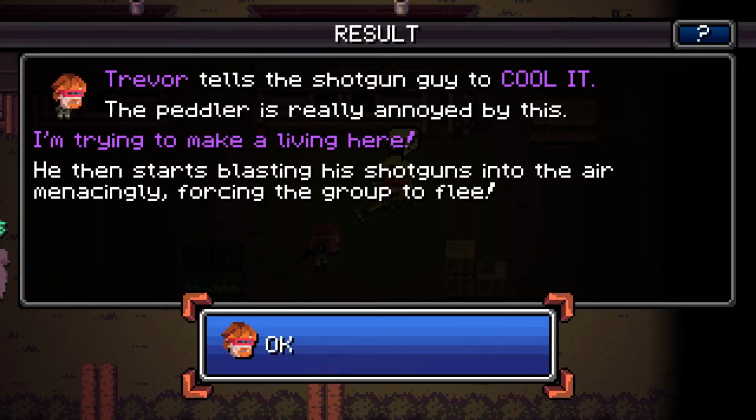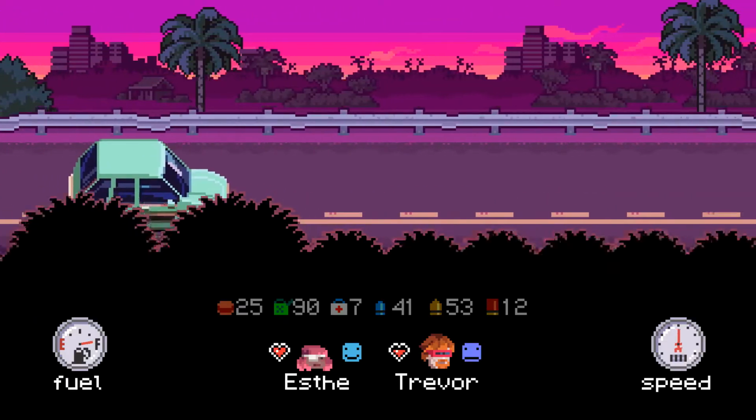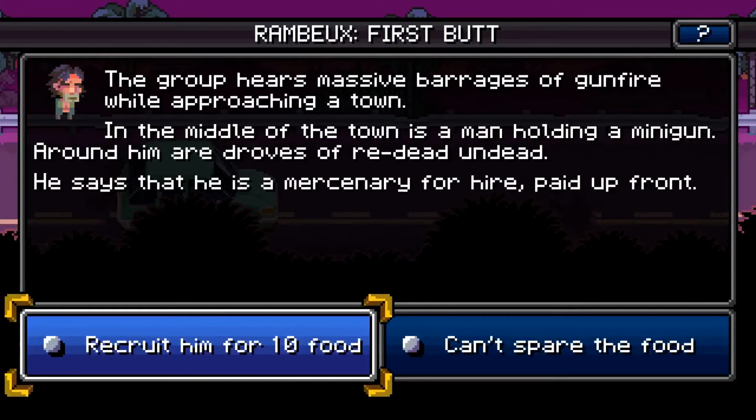Trevor tells the shotgun guy to cool it. The peddler is really annoyed by this. "I'm trying to make a living here." He then starts blasting his shotguns in the air menacingly, forcing the group to flee. Okay. It is very dangerous to shoot guns into the air. Never do that. We're asking for trouble if we keep on stopping in cities. Yeah, probably. Rambo. First butt.